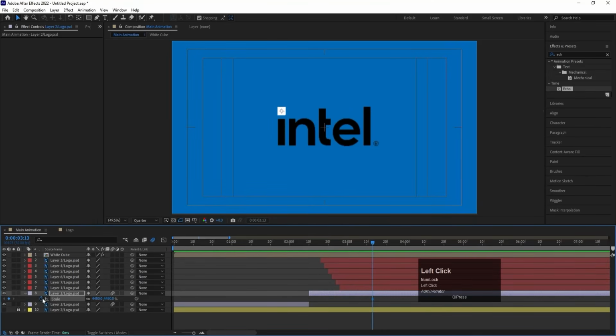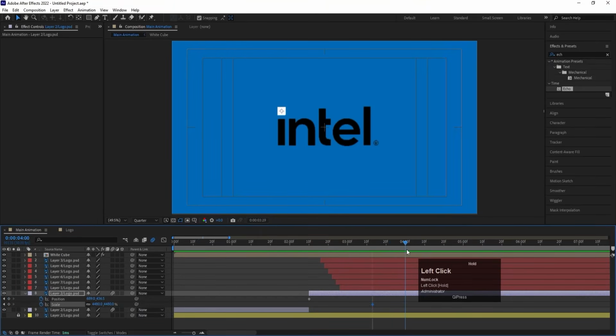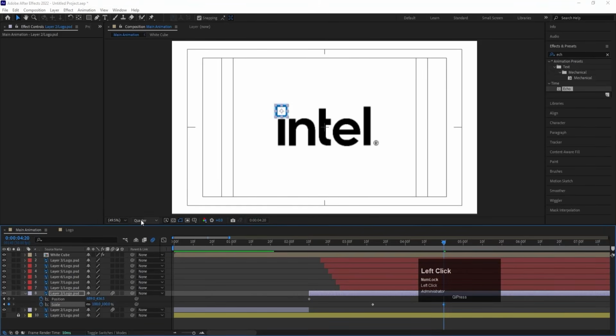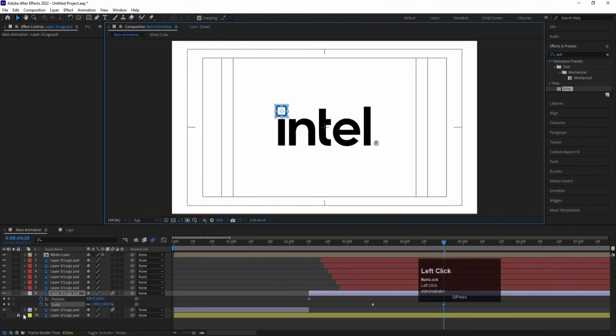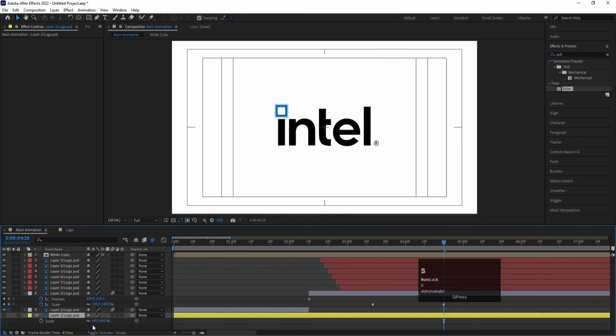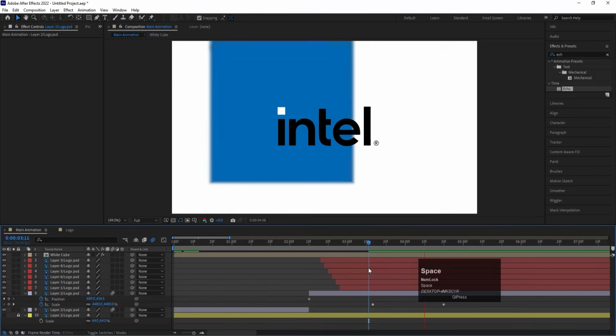I'll create one keyframe over here, hit U, go somewhere around at this point, and let's make the scale 100 again, or we will make this full and check what the scale of this one is, which is 64. So hit Ctrl C, hit Ctrl V over there, which is 64. Okay, and we will hide this. So we will get something like that.